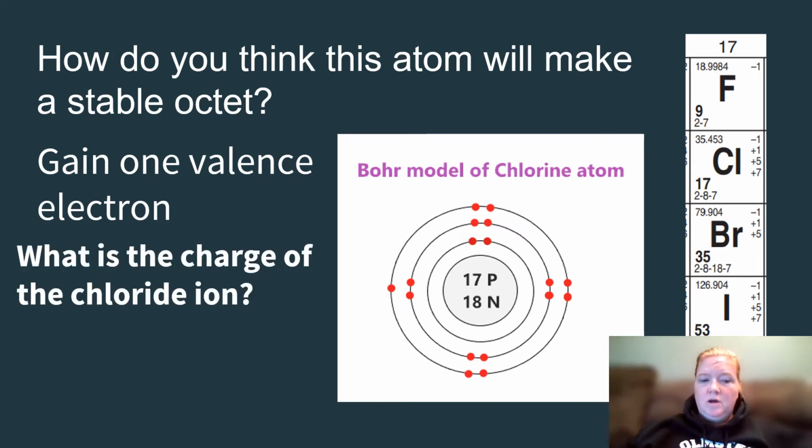So what would the charge of the chloride ion be? Now notice I didn't say chlorine ion. We'll learn more about this later, but nonmetals, we have to change to -ide. But if you look right here, it has a big list. Also makes most nonmetals a little bit more confusing. But for now, we're just going to look at the top one. Make it easy. So what is the charge? -1. Why? Because it has one more electron than protons.